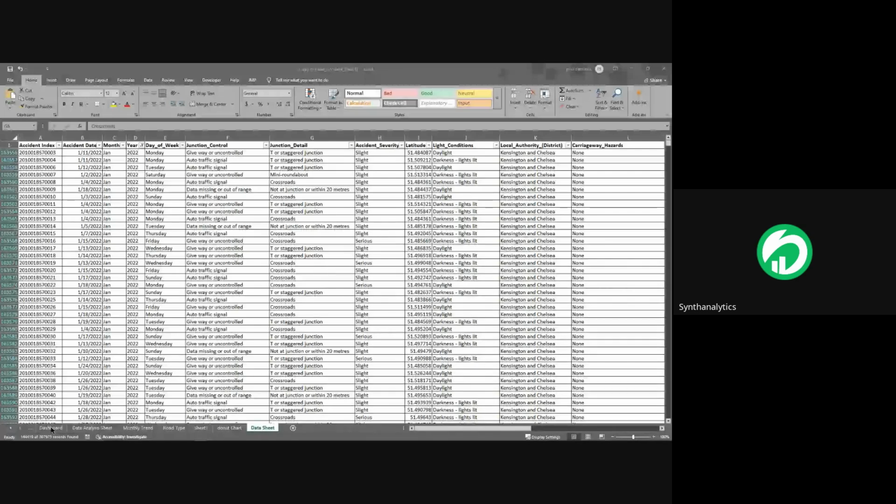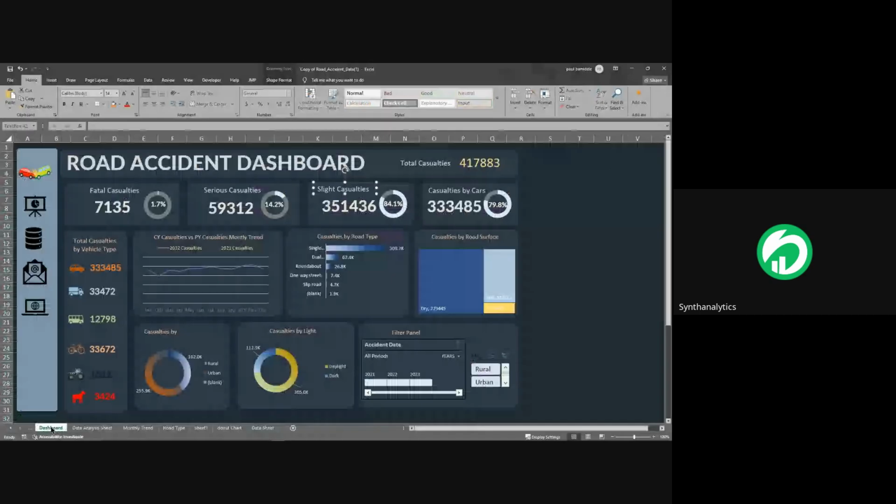But if you come to the dashboard that we've created, you can see the total data in just one pictorial representation. I can select 2022 here, and I can see all the data from 2022. The whole thing is loading.